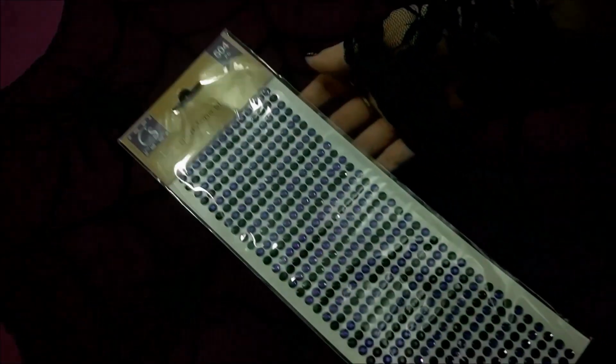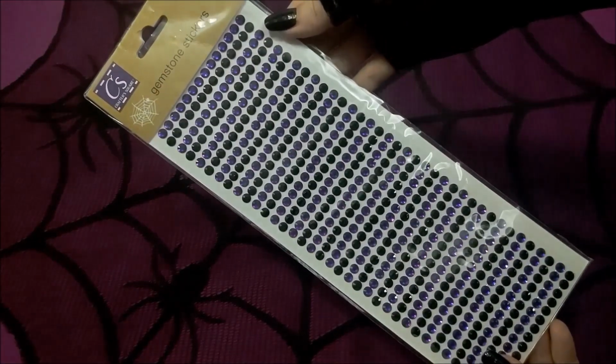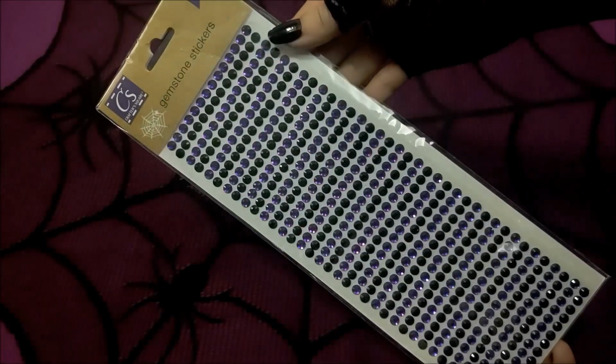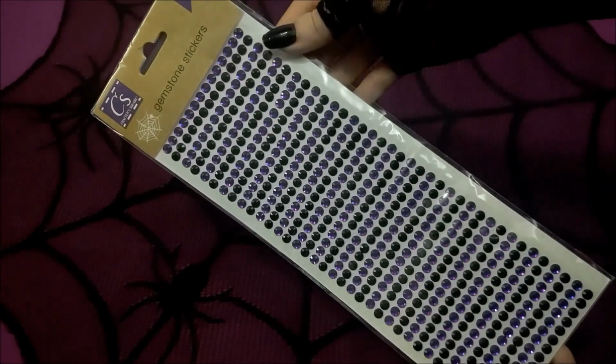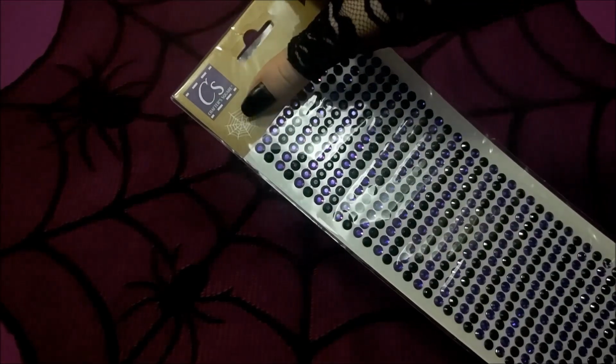So the first thing was this sheet of stick-on jewels. Dollartree has these year-round, but not this particular color set, at least not as far as I've seen. I'll definitely be using these on some DIYs.